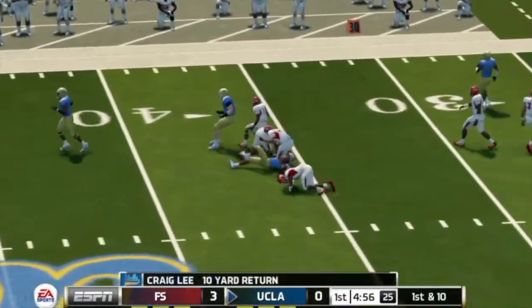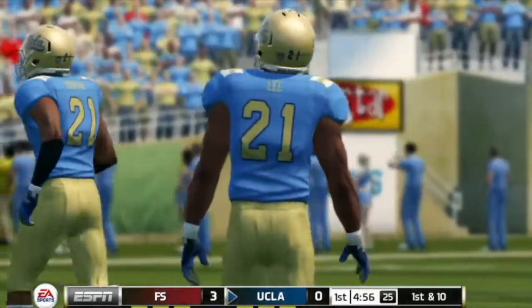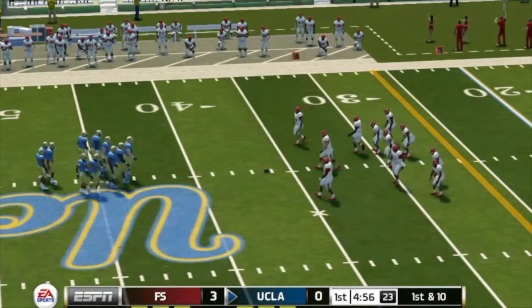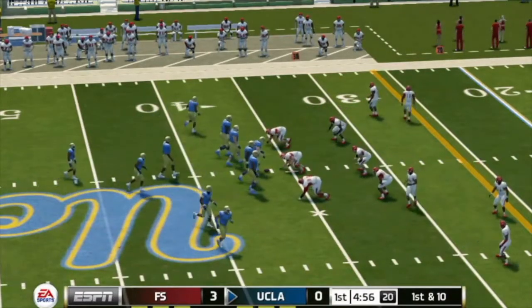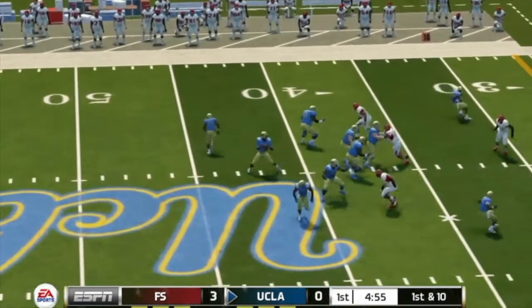Lee takes it to the 45. He makes it out to maybe the 36-yard line. Decent effort. He's not the type of guy to call a fair catch very often. He does have the ability to make guys miss. You never like to have to play from behind, but a deficit this manageable shouldn't be in the front of their minds. They just need to go out there and play.